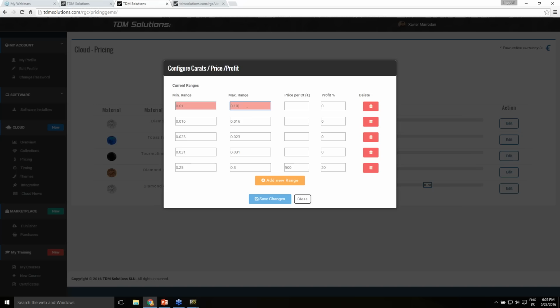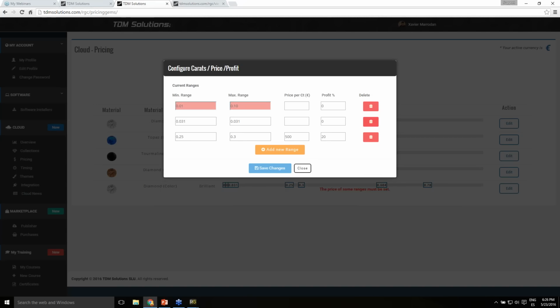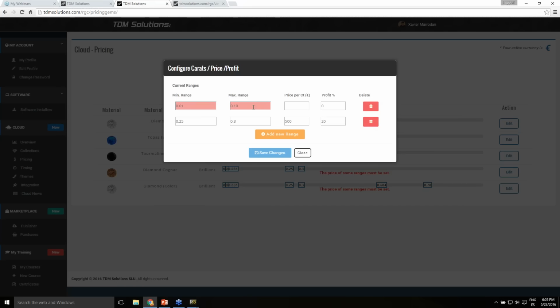Now it's in red because it detects that there is another range inside this one, so we remove these ones. And when we put here one, it is now not in red because the program detects that this is a valid range, and this one is already good.